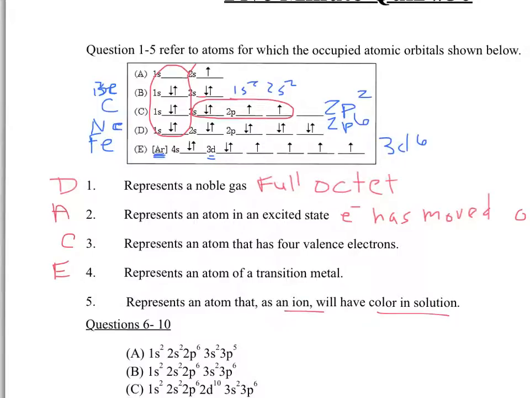Ions that have color in solution come from transition metals. This is something you may want to make a note of: these are transition metals that have ion colors. So who would it have to be? It's got to be iron again. That's something you may not know, but I'm telling you now that if it has an ion color in solution, it has to be a transition metal.